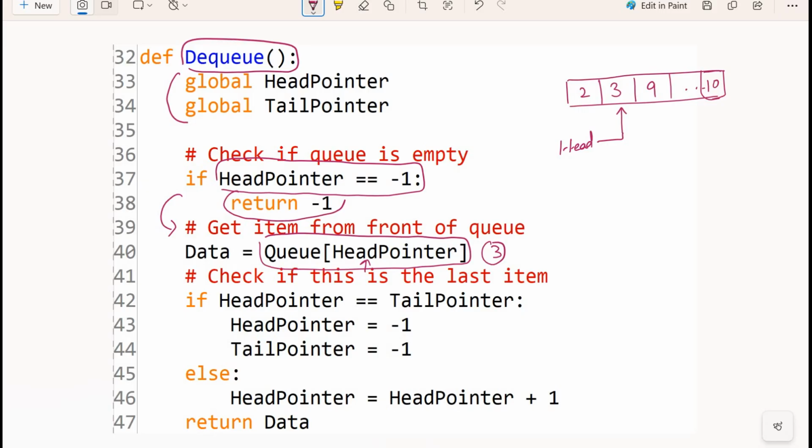If the head pointer is at this point and the tail pointer is located at this point, then head pointer and tail pointer should be set to -1. -1 means it will go back to the initial position. Else, move the head pointer to the next element. In case the head pointer is here, it will move to the next element, that will be 9.